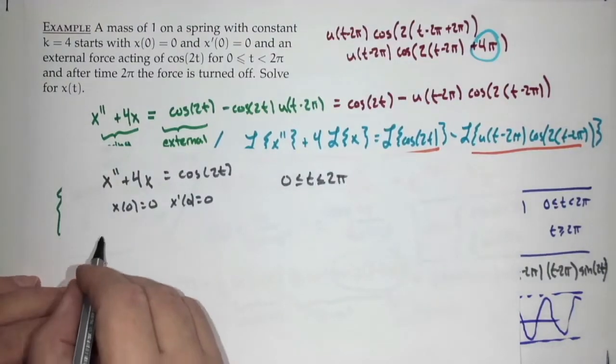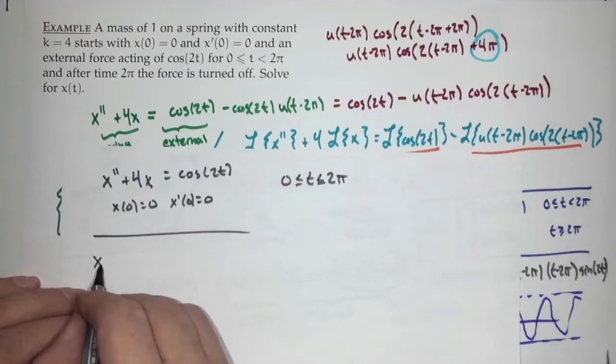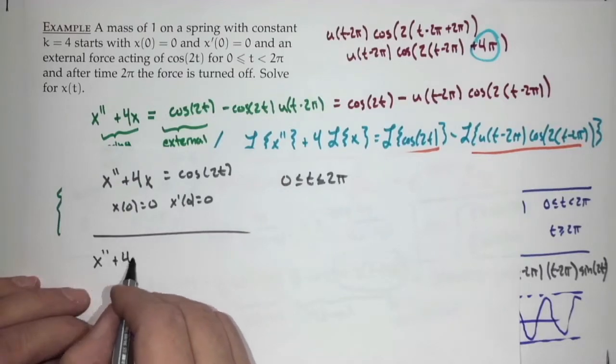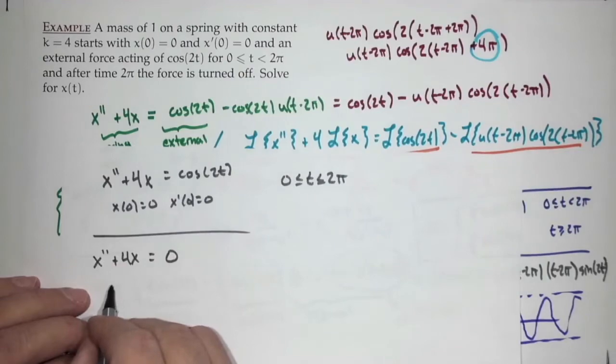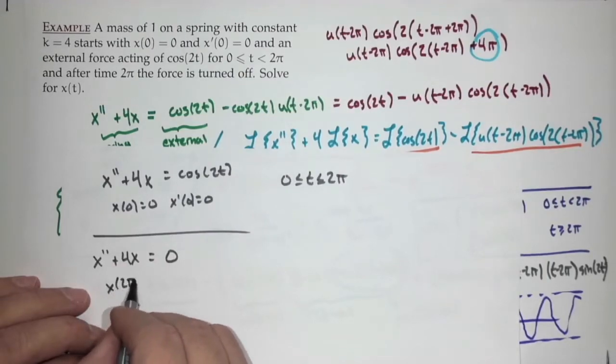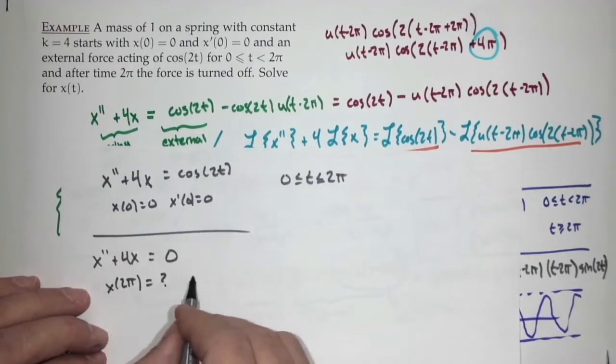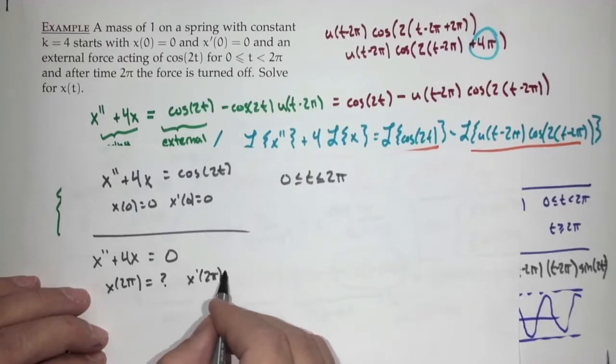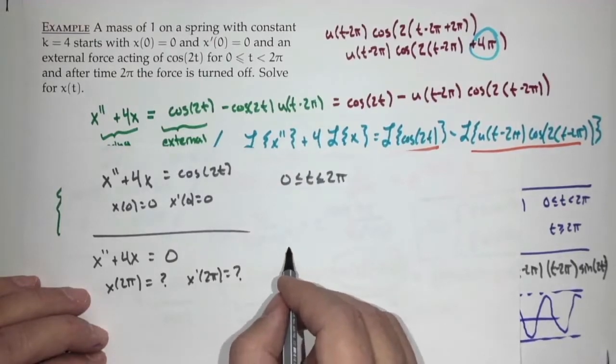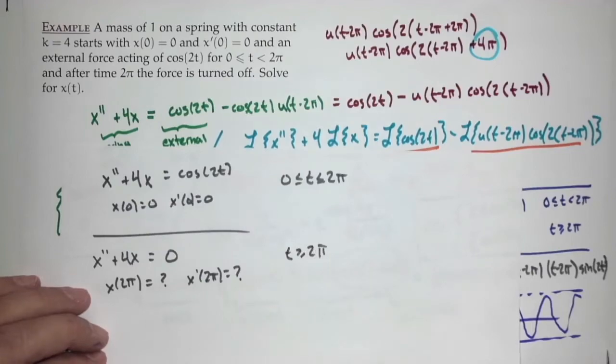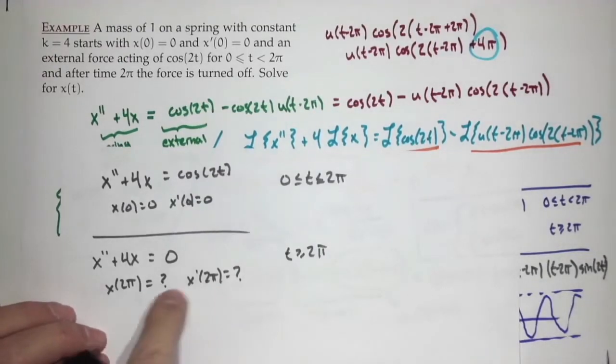And then we'd say, great, now let's do a second differential equation problem where we start at time 2 pi. And we'll run that problem. Now you might say, you put some question marks there. Well, how do you fill the question marks in? So how do we get these numbers?